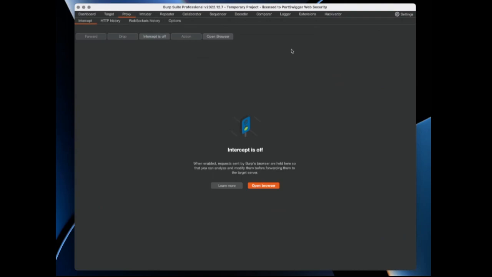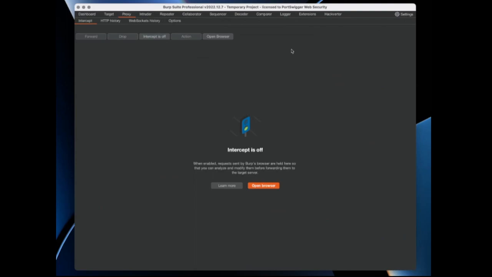So a source is a DOM property that enables you to pass user input. A good example of that would be location.hash. And a sink is a function that lets you execute code or HTML. A good example of that is the eval function. And when you combine the two together, you get DOM XSS in a lot of ways.